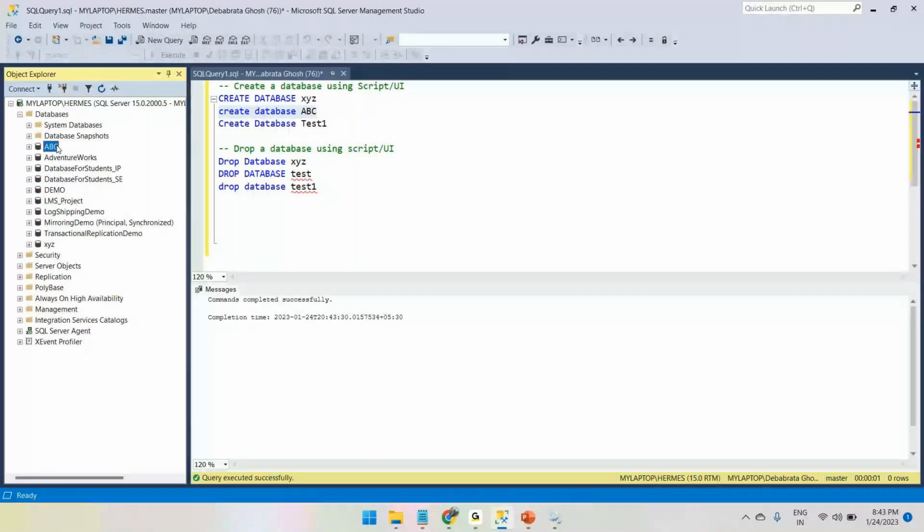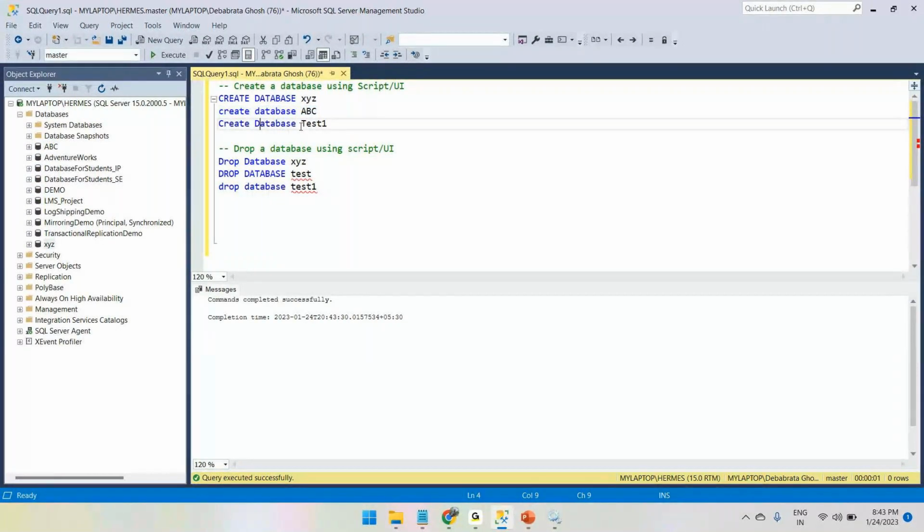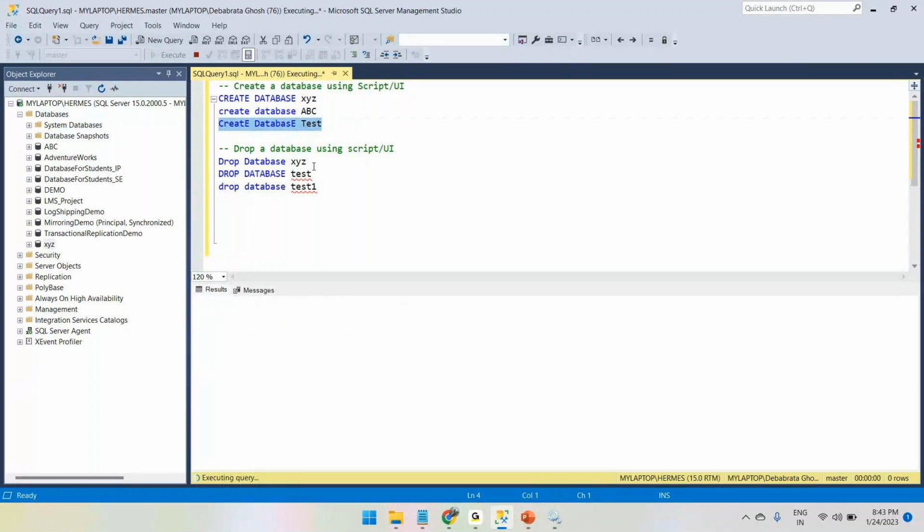So let's write the command create database by mixing and matching uppercase and lowercase. Create database, let's say test. It's also working.